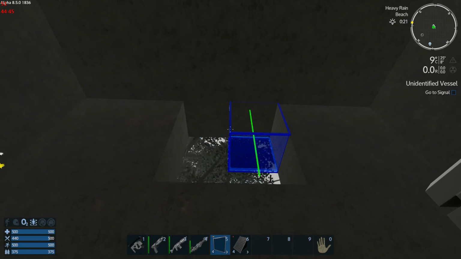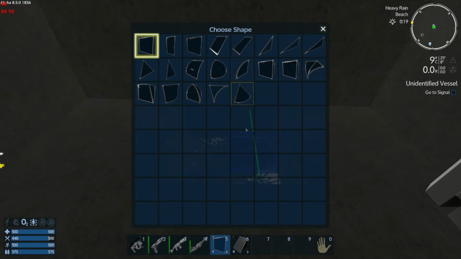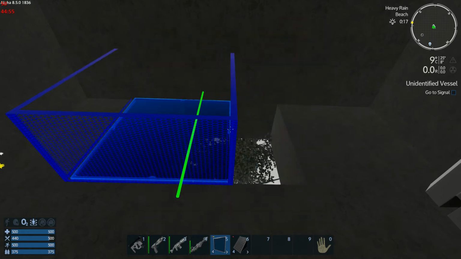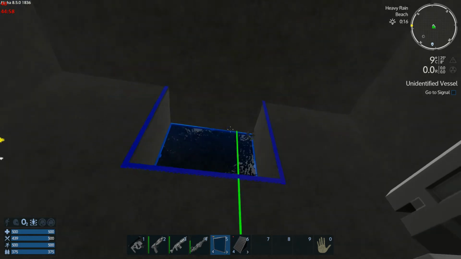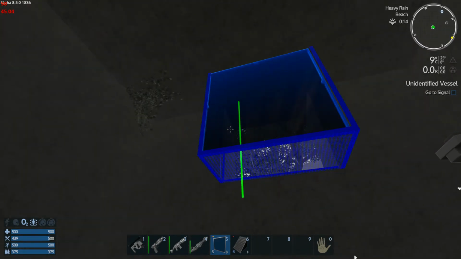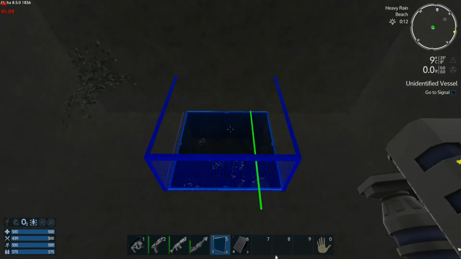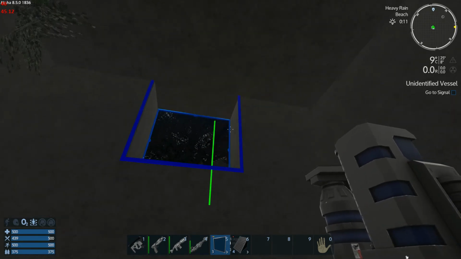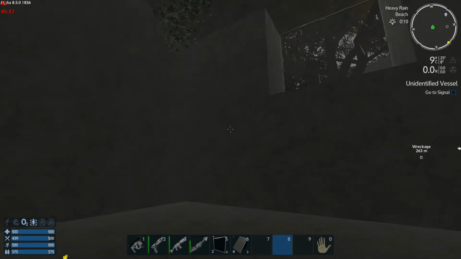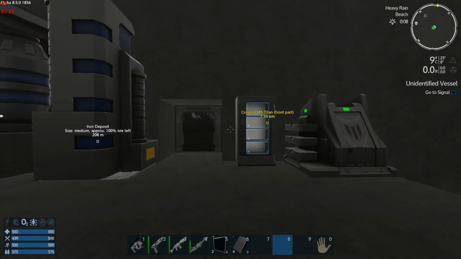Let's put these puppies in. We want 2x2, 1x1x1x what? 2x2, 1x2, 2x2. Boom. And boop. Get in a hole. Thank you. There's our windows. Makes life a little nicer. I just gotta get rid of those trees now. They're a little bit annoying.